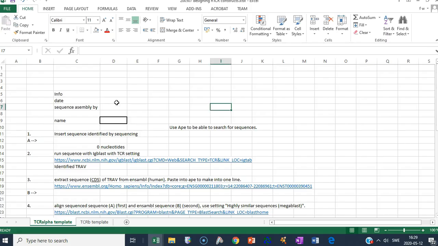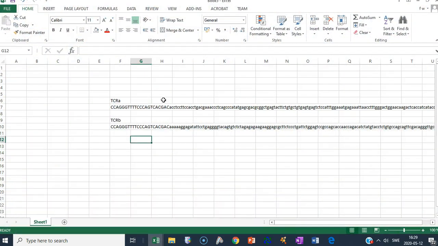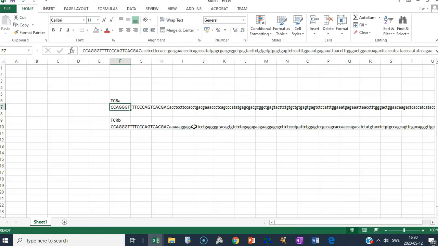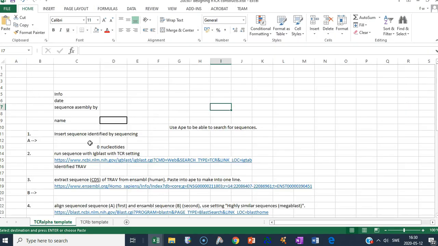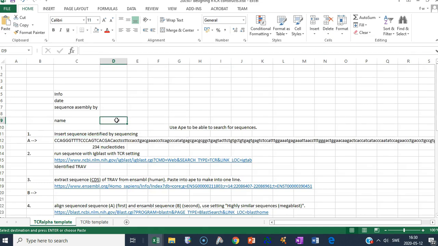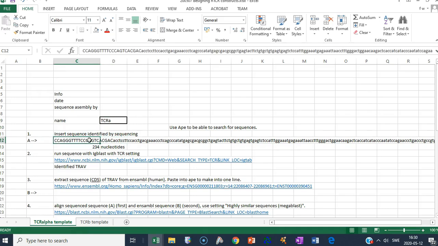So I'm going to use this template as mentioned, and then I'm going to use a couple of sequences, some examples. So this is a typical type of sequence that we would get. I'm going to copy that into our template, insert sequence here. This is going to be the TCR alpha. So I'm going to start by taking the sequence. Again, this is coming directly from the sequencer. And as you'll see, this will actually contain sequences that are related to the Illumina sequencing output. That's actually not from the TCR, but you'll see how I do it.